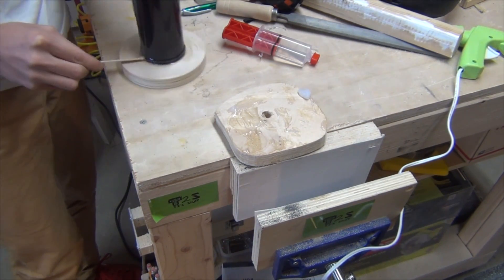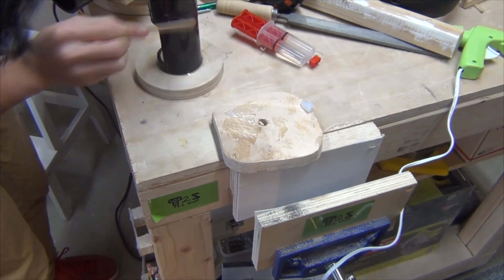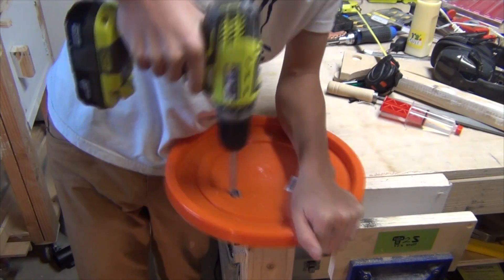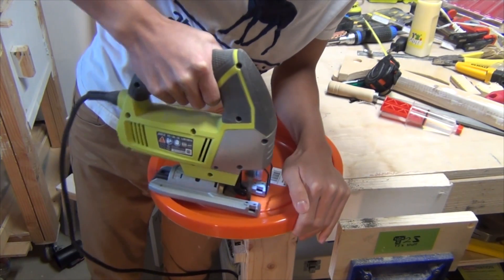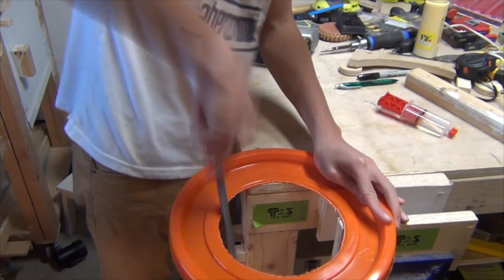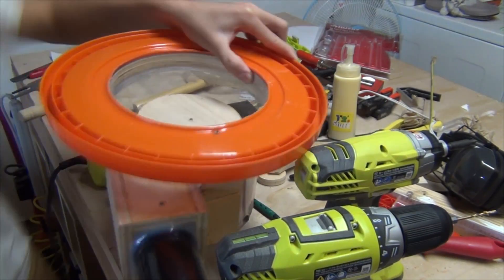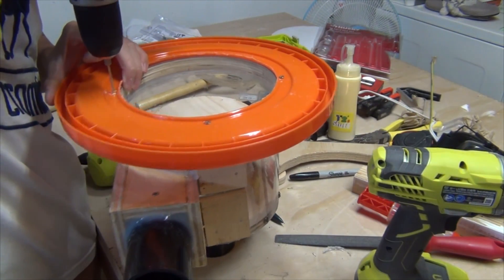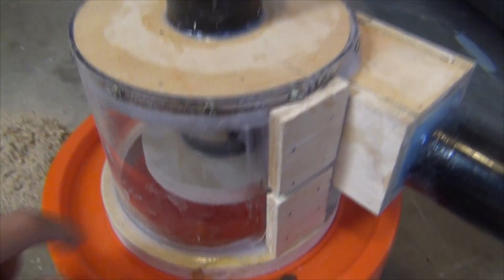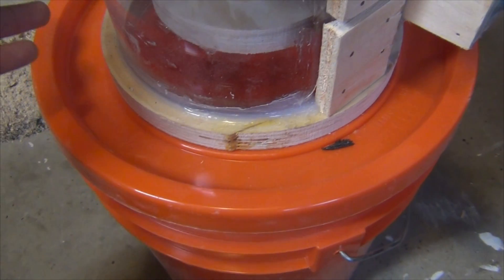I added more epoxy onto the upper pipe and pressed it into the cyclone itself, which elevates the pipe. Then I cut a circle onto the Home Depot bucket lid to create a hole for the dust to fall in. I pre-drilled some holes and fastened the screws to the inner circle with the lid on. The cyclone is done, except I haven't added silicone to the bucket-to-cyclone joint yet — I'll do that later.